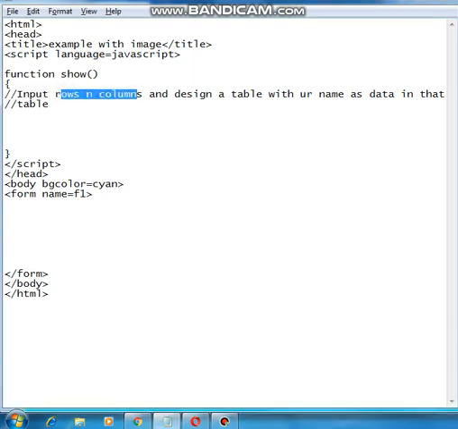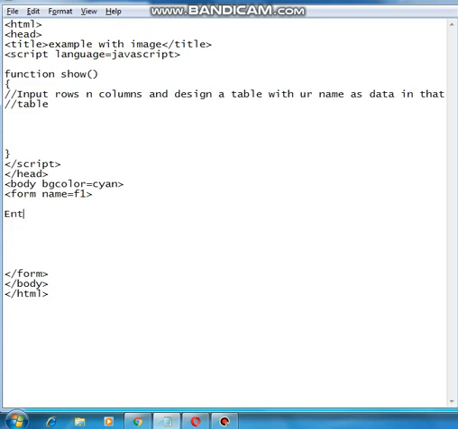In a table, as we know, rows and columns are very much required, to provide how many rows and how many columns. So we need to input those and design the table with your name. It means in the entire table only your name will appear. Fine. So that is what the question is. There will be a table with the rows and columns you specified, and your name will be kept within the cells of that table. That is my motto of this question.